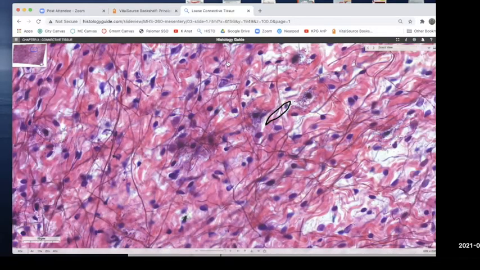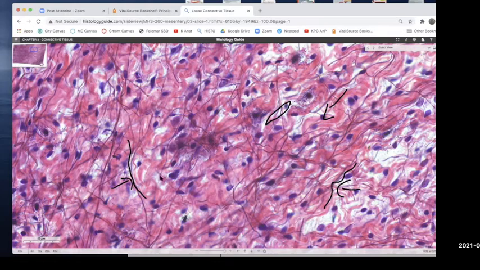I'm taking screenshots from this, and then I'm asking you things like, what is this cell? What is this red fiber? What is this purple fiber? What is this tissue right here? That's exactly what I'm doing. So you can make up your own practical just like I'm doing. And that's exactly how it's working. I'll have a little label. So what is the labeled cell?